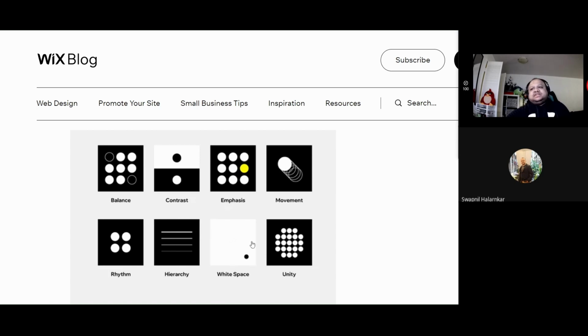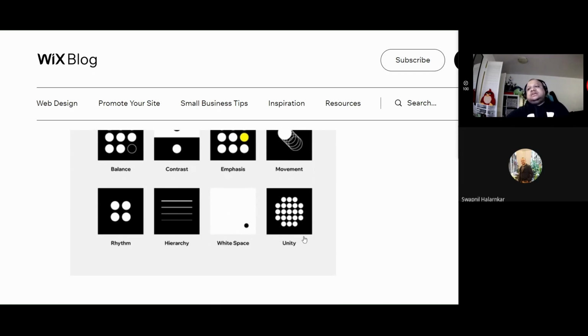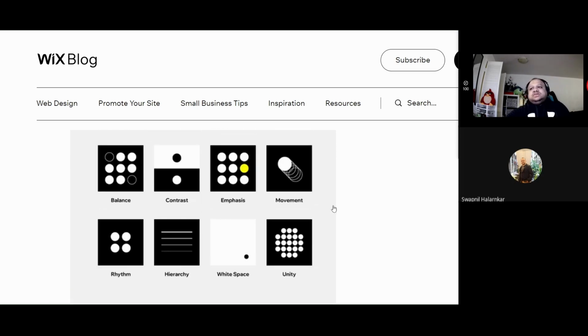Then there is white space they are talking about. This is about negative and positive space. The character is always positive, and the background, if there are fewer objects and there is no information, then it becomes more of a negative space. And how to balance a negative space is by positioning a positive object in a certain way to balance the negative space. We'll also see that. And then there is unity. Whatever you do in your scene, your scene should have unity in terms of, it should be binding together.